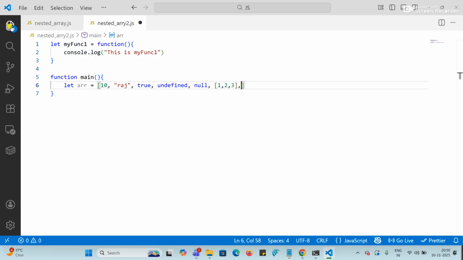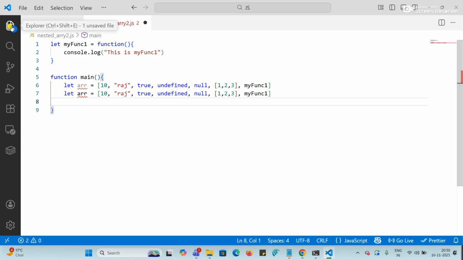right? Can we put a function inside array? Can we write this thing, right? Let's see. Or maybe let me copy this entire array and let me create another array.